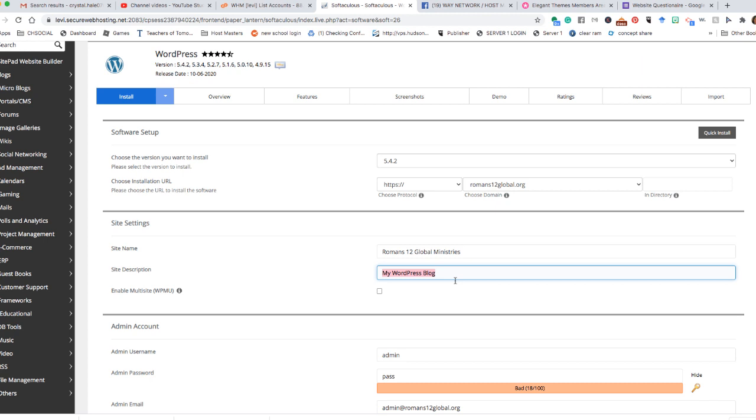So in the site description, we're basically going to say transforming the lives of families all around the globe, around the world using biblical principles.